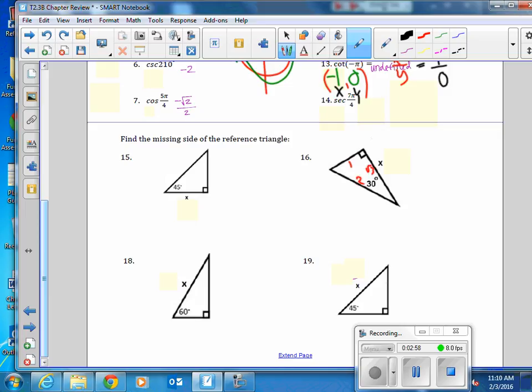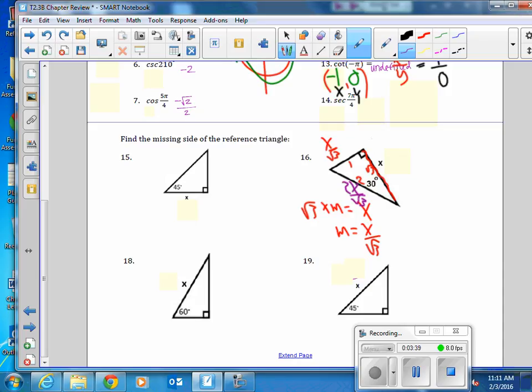What you're going to do is take the square root of 3, what's inside, times a multiple to get x. So for the multiple, it's going to be x divided by the square root of 3. So 1 times that is going to be x over the square root of 3. Or you just take this long side and divide by the square root of 3. And then what do you do to get from the short side to the hypotenuse? Double it, 2x over the square root of 3.